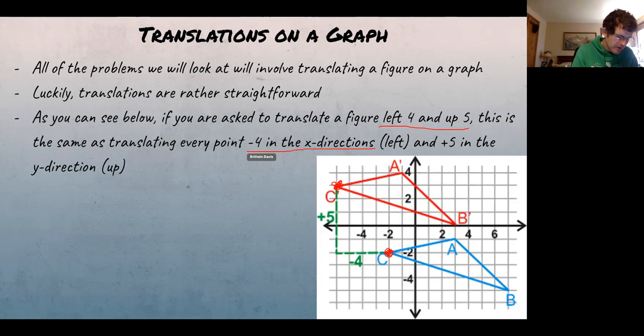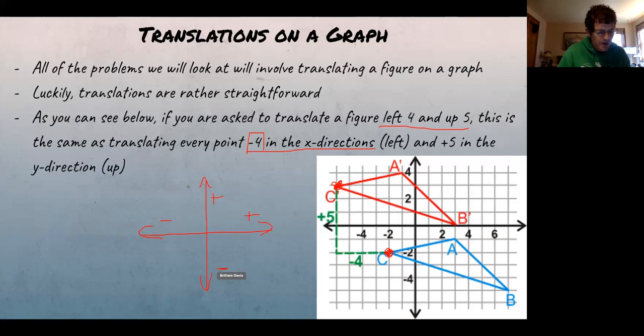Remember, your x is telling you whether you're going left or right. And so if I go to the left, that's negative. If I go to the right, that's positive. It's just like a number line as you're counting. Okay, so I'm going left, so that's telling me to go -4. And then when I move to the vertical, I've got positive is going up and negative is going down. So since I'm going up, that's telling me to go +5 in the y direction. All right, it's going to be important to keep in mind that we're talking about coordinates here that move in positive and negative directions.